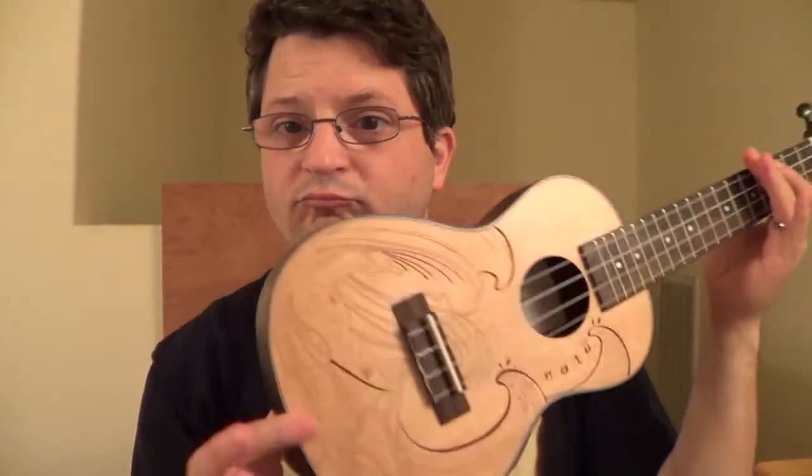I thought, this is pretty cool. It sounds really good. I've played it a lot now, and it continues to sound good. It holds its tune really well. But not long after I bought it, I began to have my suspicions that it wasn't really manufactured in Hawaii. Now, there's no made in Taiwan or made in China sticker on it anywhere, which I thought legally you would have to do. And the label on the inside says D&D Ukulele is an original brand found in Maui, Hawaii, and made of the best selected wood, all by handcrafted.